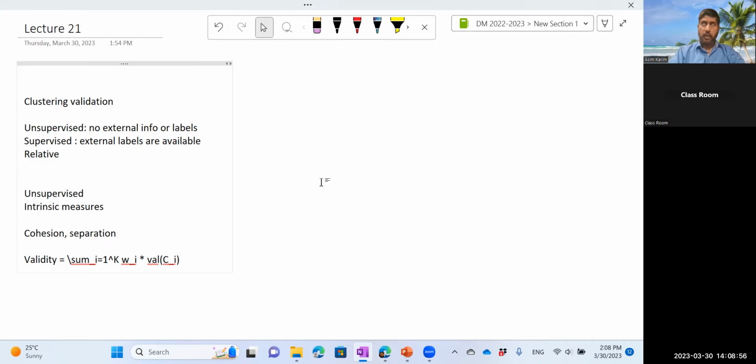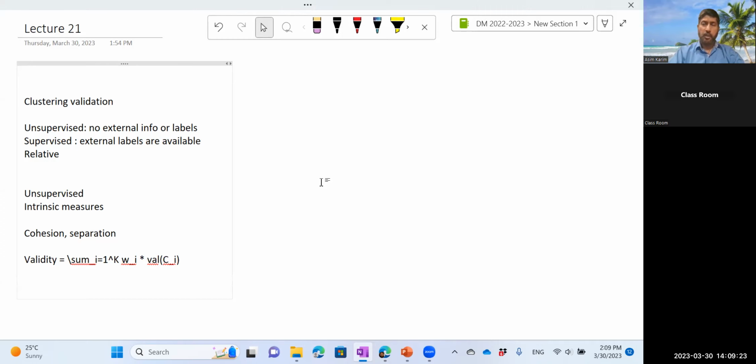ठीक है? So VAL is a validity measure, let's say intrinsic measure. It could be cohesion, it could be separation, or it could be both. Hybrid भी हो सकते हैं. That is computed for a cluster, one cluster, और उस वन क्लस्टर की जो वैलिडिटी निकाली उसका कोई वेइंग फैक्टर कोई हो सकता है डिपेंडिंग ऑन द साइज ऑफ द क्लस्टर. फॉर एग्जांपल, you aggregate it, you get the validity for the entire clustering, which is on the left hand side.